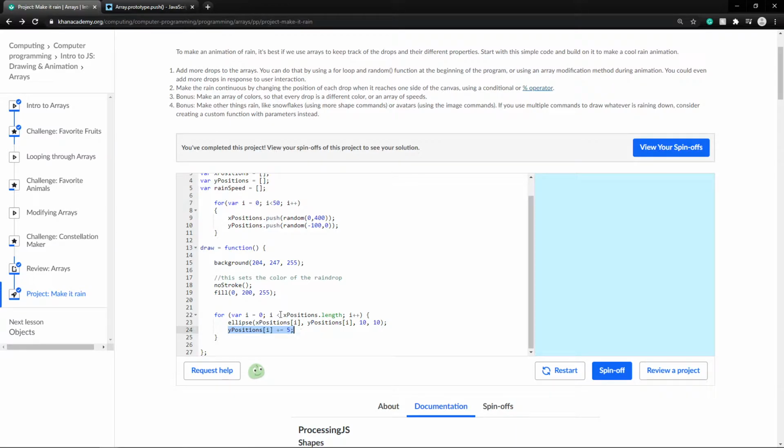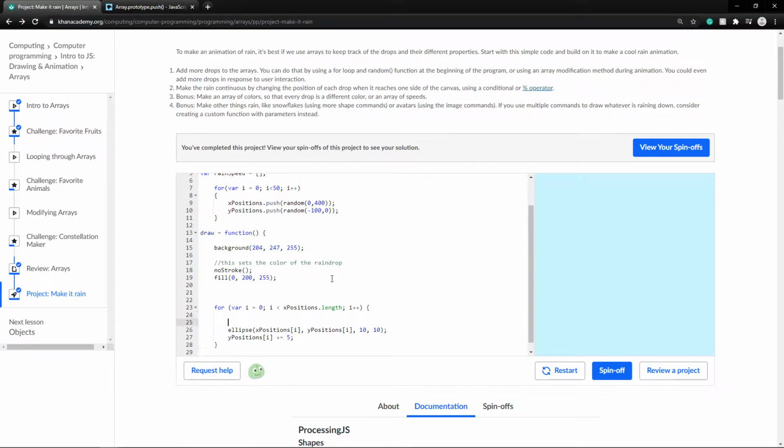So we want to add probably an if statement. I believe we can add an if statement. It might not be the best thing to add, but we'll add it anyway. An if statement. Where are we going to add the if statement? Well, we are going to add the if statement at the beginning of this for loop, and we are going to do a little test.